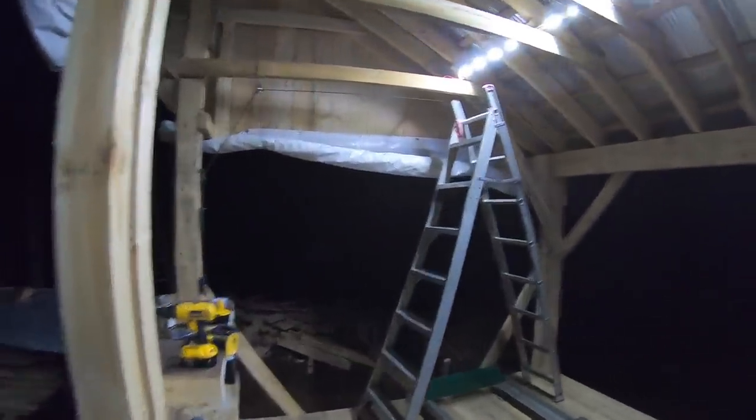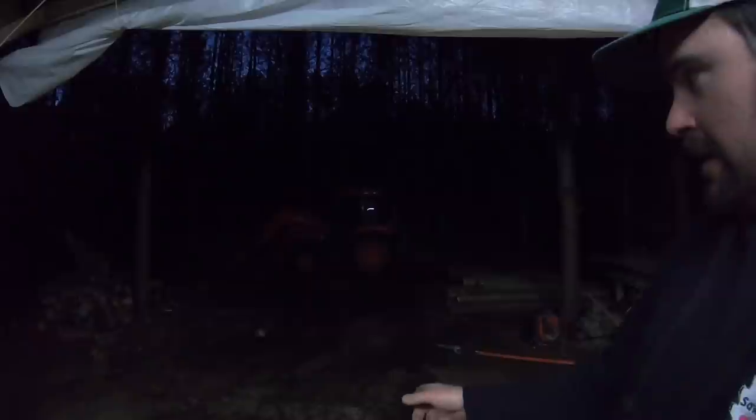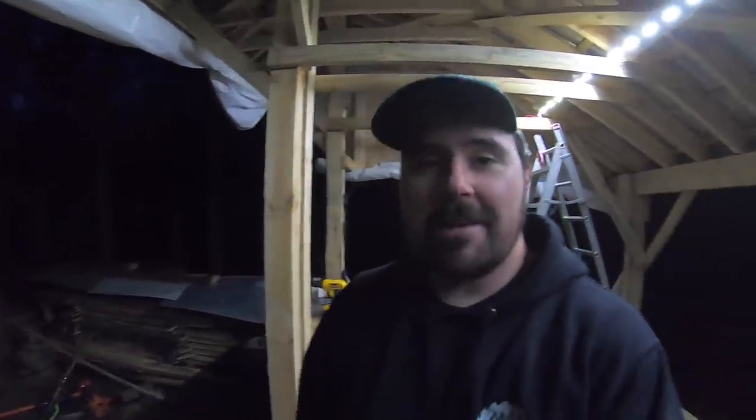One thing I like about this setup is with the slope on the rafters, it actually pushes the light out this way a little bit as opposed to straight down. And that allows me to see out to where my log bunks will be, which you guys should come back for because that's going to be happening very soon. Snow is yonder. Remember that word, yonder? Anyway, snow is upcoming and I got to get some log bunks in here and load it up with logs, because if I don't do that soon, I'm going to be talking about sawing the rest of my life without actually doing anything. So I'm going to leave it at that for tonight.